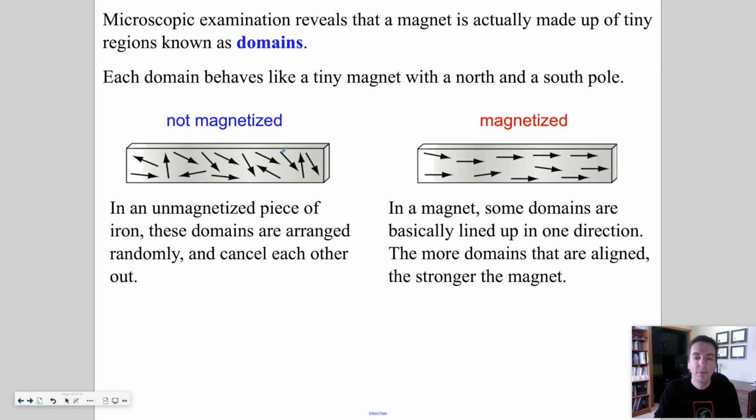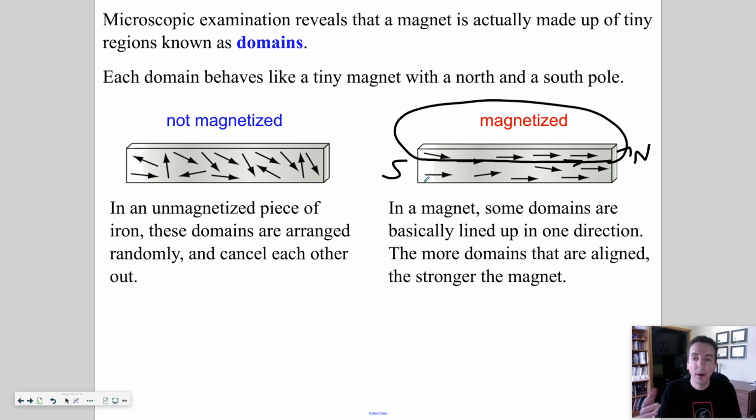But you might have noticed, if you bring a magnet towards a bunch of paper clips, you can pick up a whole bunch of paper clips and they become what are called temporary magnets. What'll happen is, in the presence of the external magnetic field, that magnet that you use to pick up the paper clips, some of the domains will line up in the same direction, indicating the direction of the magnetic field. So notice they're pointing this way, and then if we were to make a complete loop, they would go around like that. So if they're pointing that way, this is the north and that's the south.